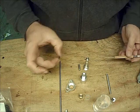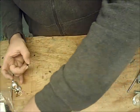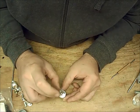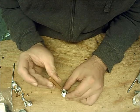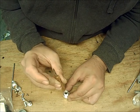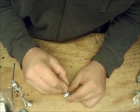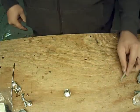That face seal is going to go down into the bottom of this — there's a flat bottom hole down there. So you give it a little bit of grease and then just push it down to the bottom. It's a quarter inch hole down there, so you need a good pusher to get it seated.